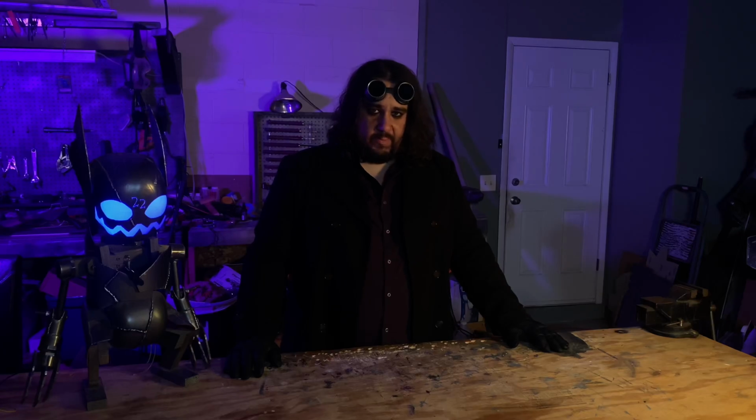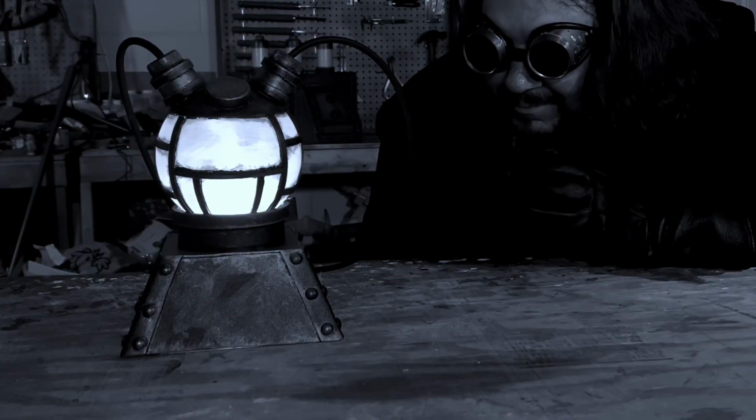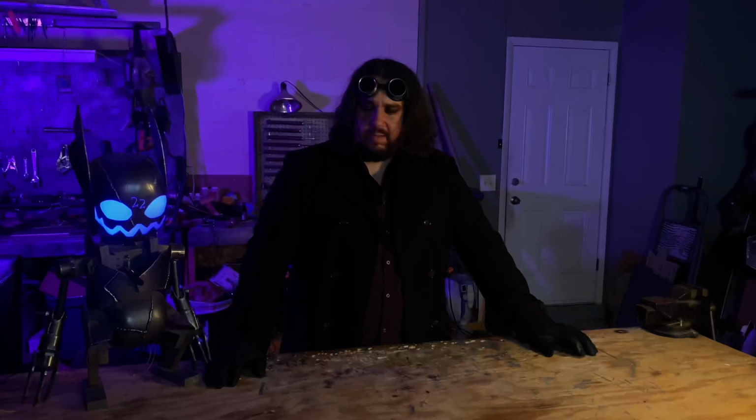Tonight we're going to be crafting some spooky mad scientist equipment made mostly out of cardboard and foam. Why would a person do this? Well, maybe you need to throw together a spooky Halloween display. Maybe you need some props for your low-budget sci-fi film. Or maybe just sitting around science machines makes you feel smart. The possibilities are literally those. So let's get to it.